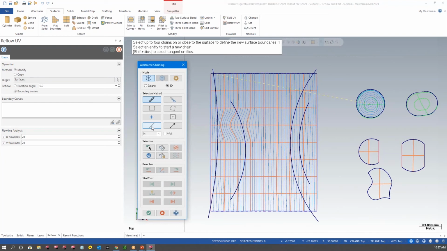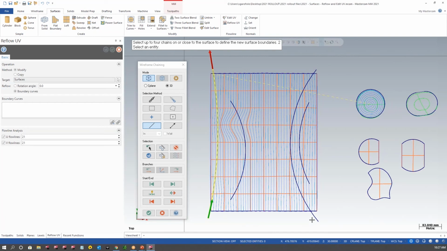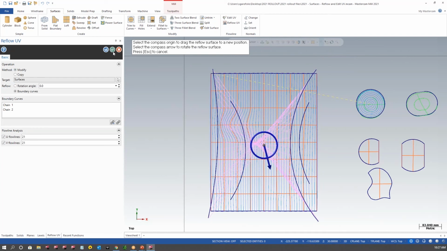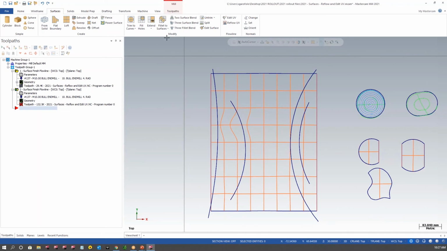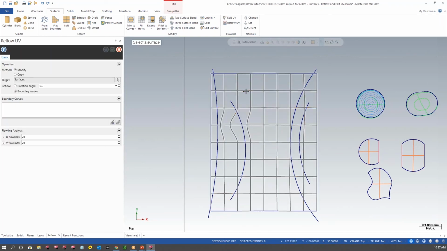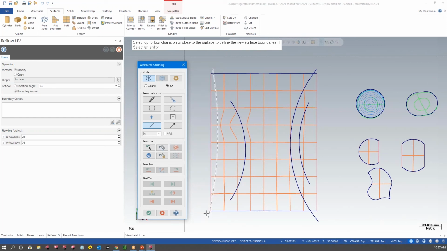And I did want to make a point of this, that when you guys are selecting these curves, I'll say this, if you ever remember taking a surfacing class with us, and you do a lofted surface, you always want to select the chains in the same direction. If you don't, you end up with a bow tie shape. In this case, if I select them in the same direction, I get said bow tie shape. So it looks really goofy, won't work out too well for you either. So what we really want to do here in this case is select our surface, and when we select these curves, you need to select them in the opposite orientation of each other. So one going up, the other going down.